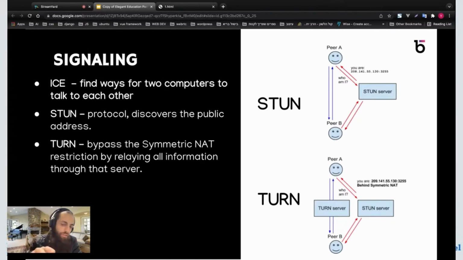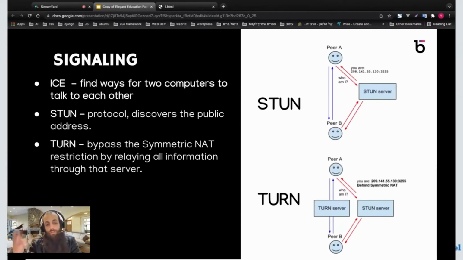So I'm peer B, as you can see in the picture, and you are peer A, and me and you want to talk, but you are behind a NAT. You are in your company, you work in Microsoft or Google, and you sit in your local network. You can't just go out. You go to a STUN server and ask, who am I? I have a local address. What is my public address?